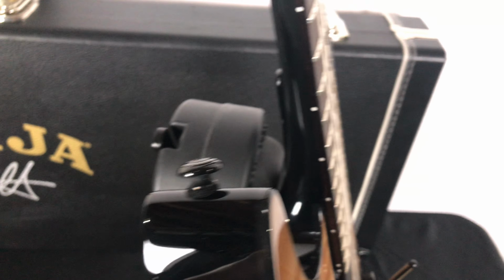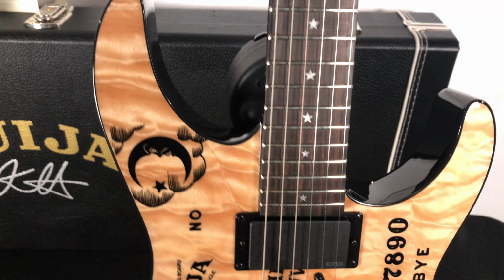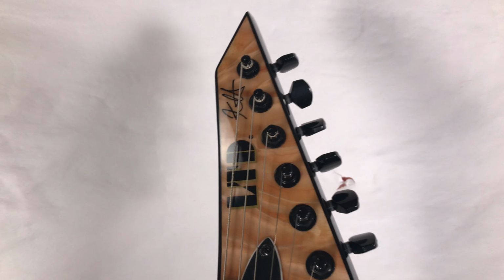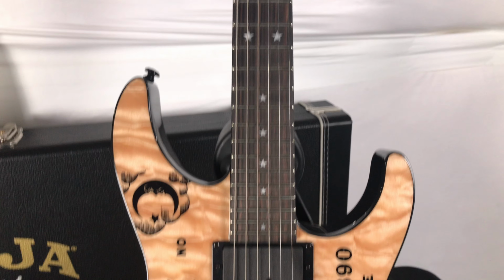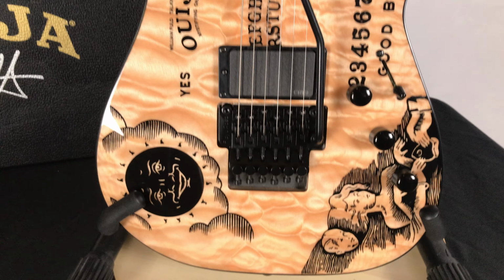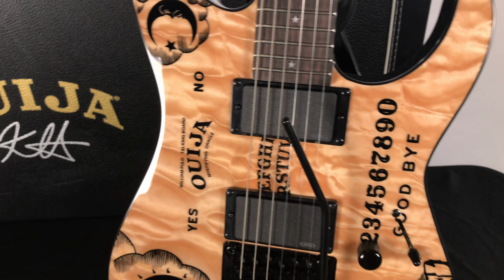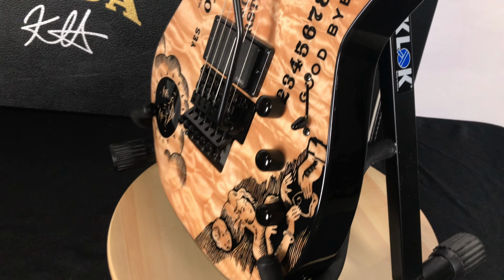Okay, now it doesn't come with any type of strap locks, or even a strap at all. This is pretty much what you get. So, really nice collector's guitar. I have plenty of other guitars that I can just practice and play. This one, I may play it every now and then, but I really wanted this more for its collectible value.